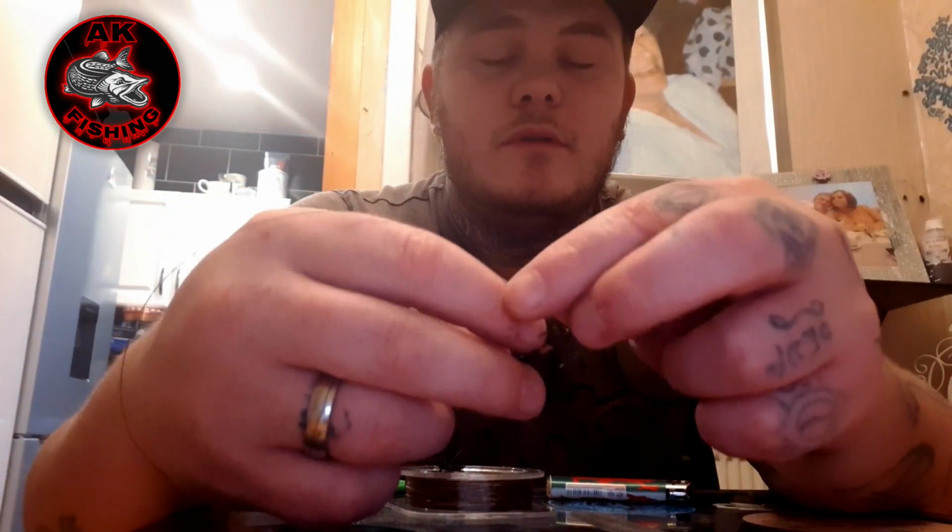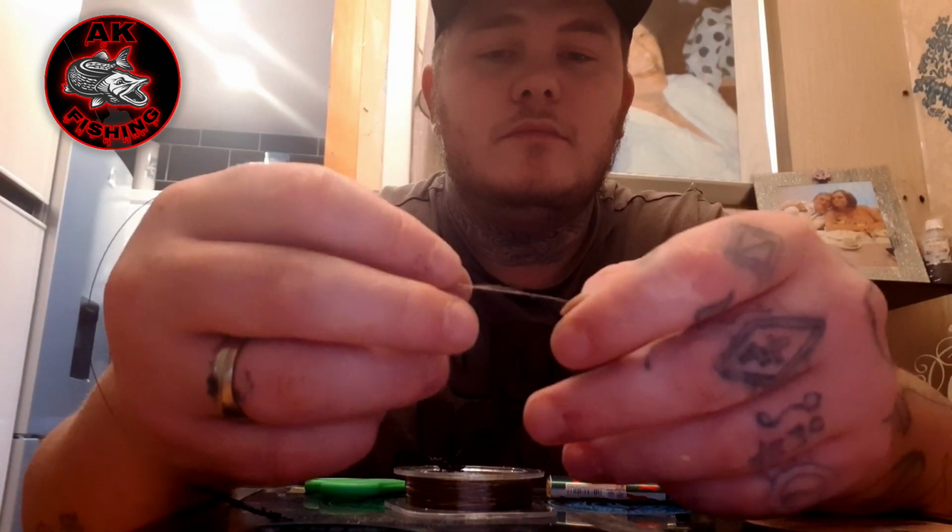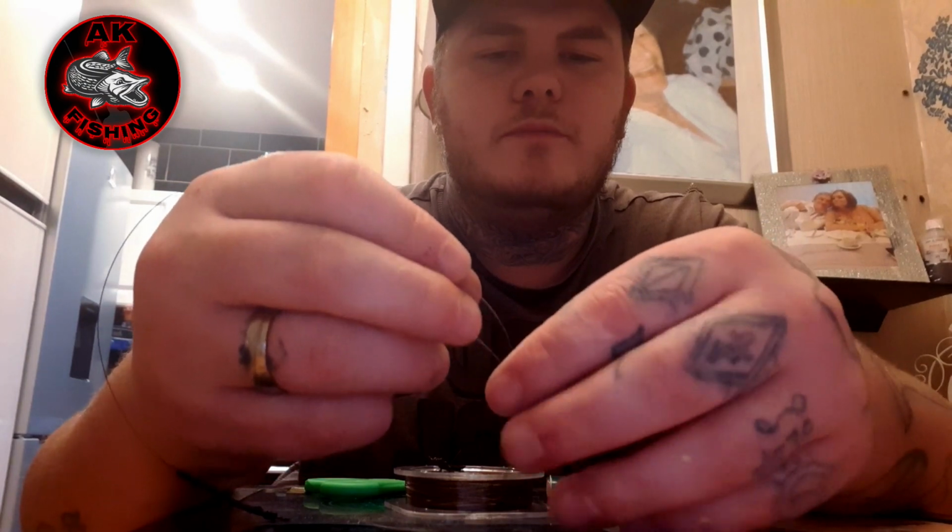Yeah, the store. If you haven't got one of the AK fishing rig boxes, rig tubes, there's like a new tube box where you can store your rigs. You could even store choddies in it, to be honest with you.